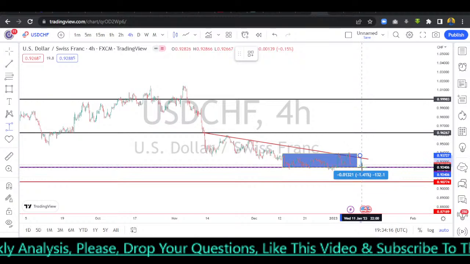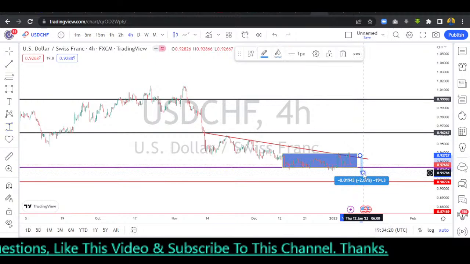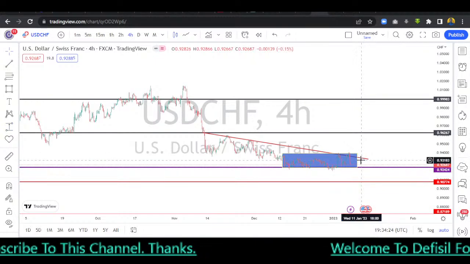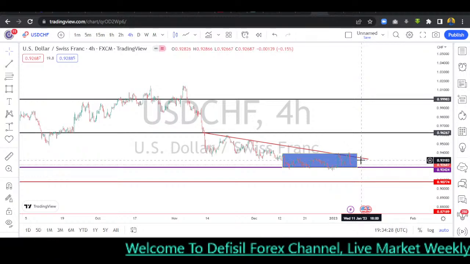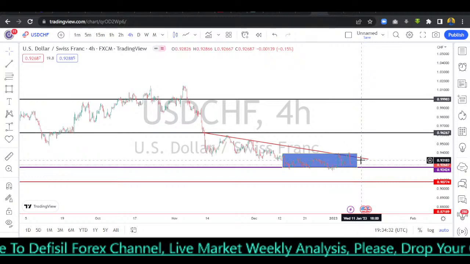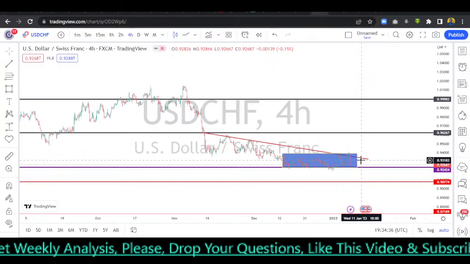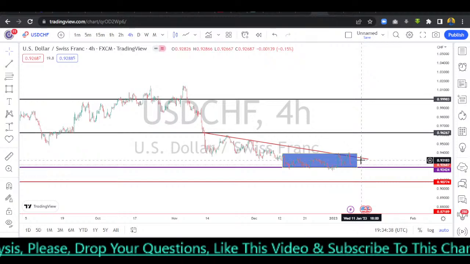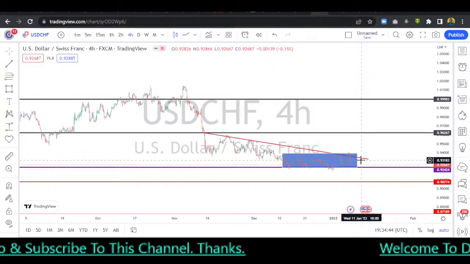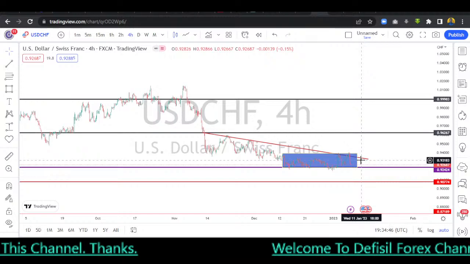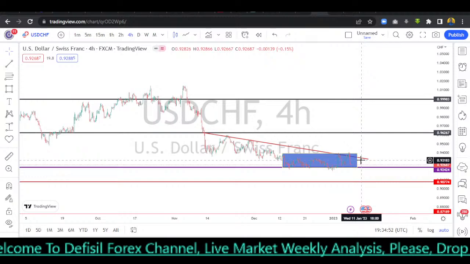Okay, so we have about 232 pips in between these two ranging points of this market. About 132 pips is over there. So that's why I said that if a trader should consider taking a buying or a selling opportunity within this range, it should be day traders or scalpers. They should be the ones to consider such an opportunity.